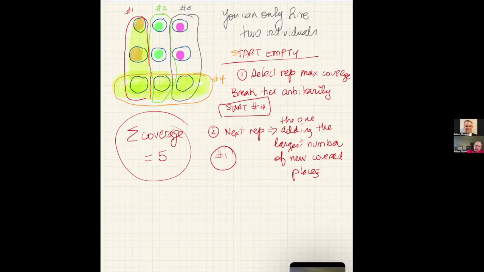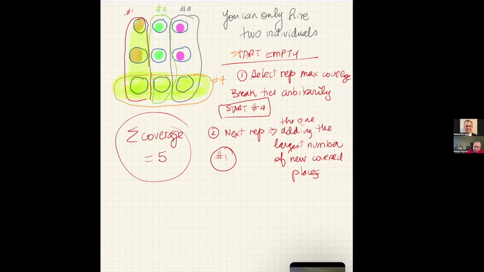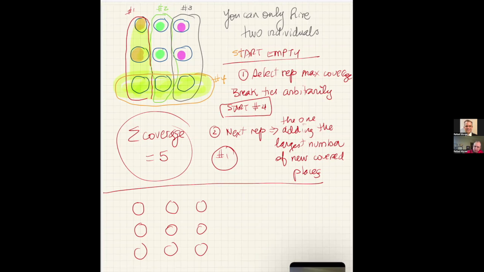And please note the following. Let's rebuild the problem. Let's start from scratch. If by choosing arbitrarily, we had started with number two, for example.